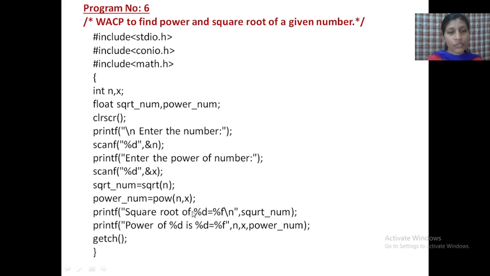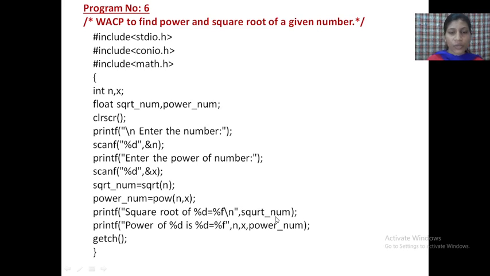If you enter 4, the square root of 4 is 2, an integer value, so it will display only the integer. But if you want the square root of 2, which is 1.4 something, it comes as a fraction value. To see that, you should use %f here, otherwise it will display only the integer value and can't display fraction values.